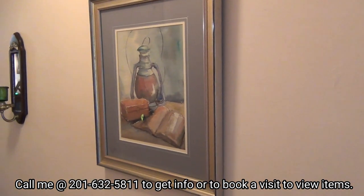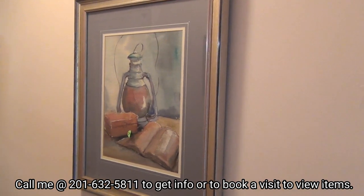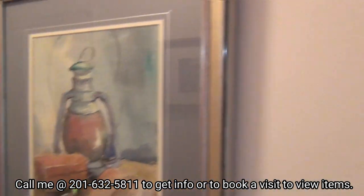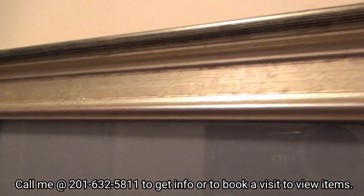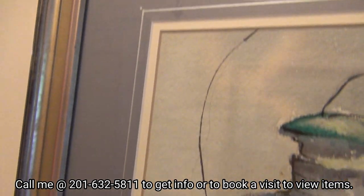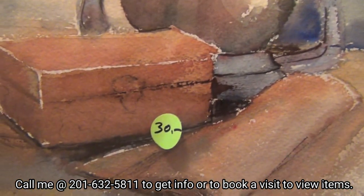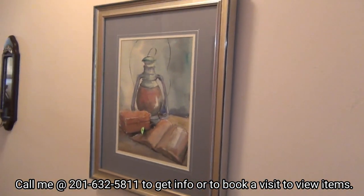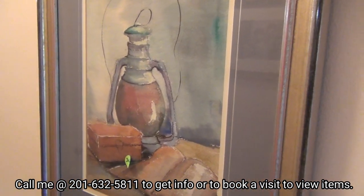And here we have a 17 by 20 inch watercolor on paper. Frame is lovely, simply gorgeous. Look at this frame. This probably cost $100 at least minimum back when it was done, probably over 20 years ago. Now this frame's worth double. I'm selling this for $30. Everything must go, folks. Beautiful, beautiful painting. $30. Come and get it. Drive up front. I'll come down.